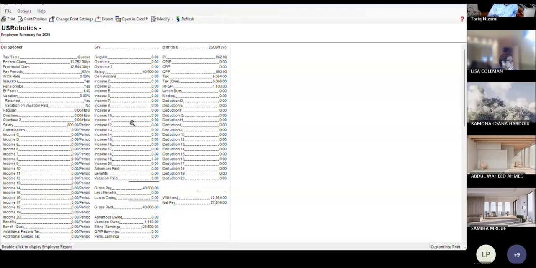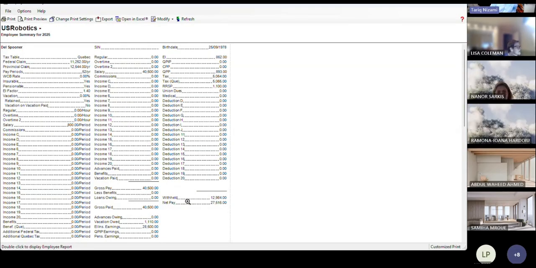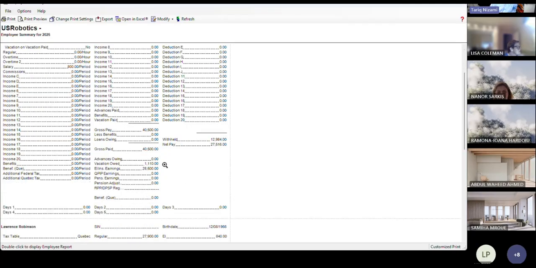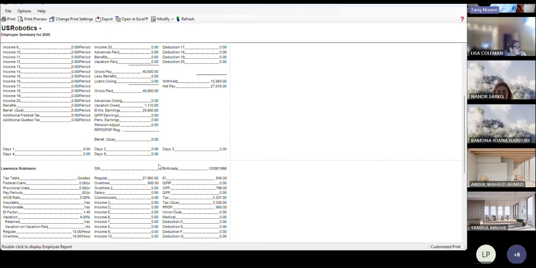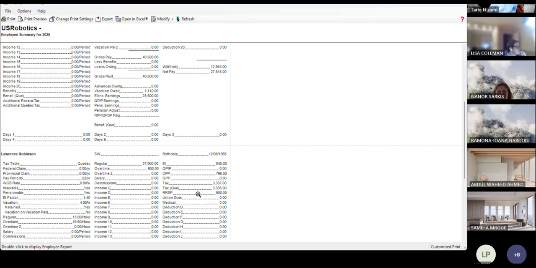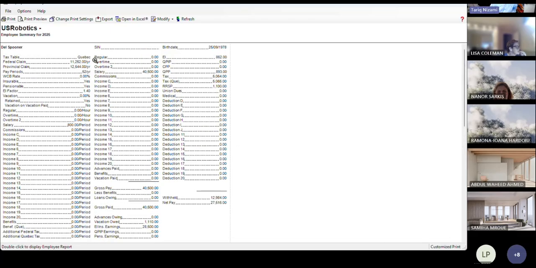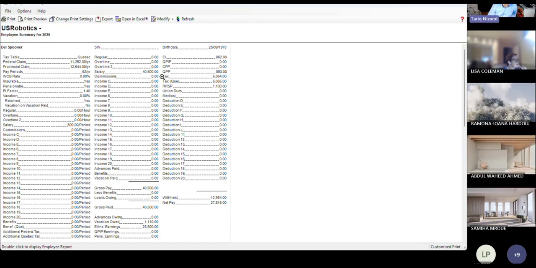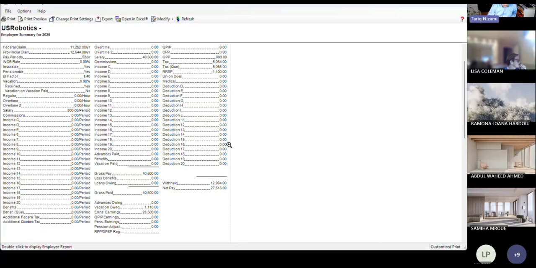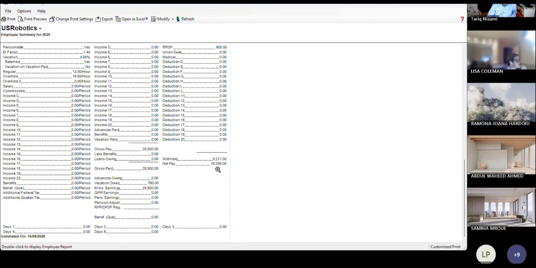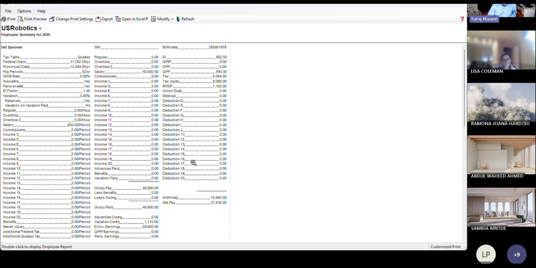Take a look. 40,500. Okay. All these deductions here. Total withheld is this. Here you go. You got vacation owed, EI earnings, income taxes. They're all going to be here. And then this is for Lawrence. You see here, federal claims, provincial claims, salary 800. This is your gross. These are your QPP taxes, Quebec tax, and you have to print this. So these are the two reports you have to print.